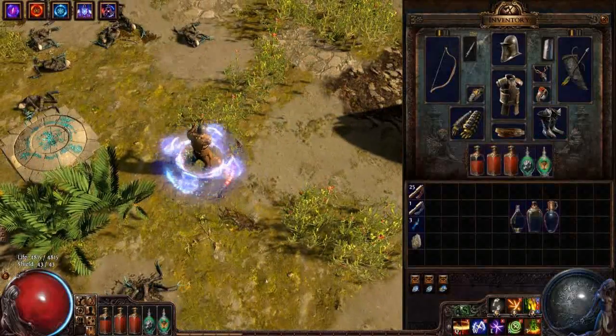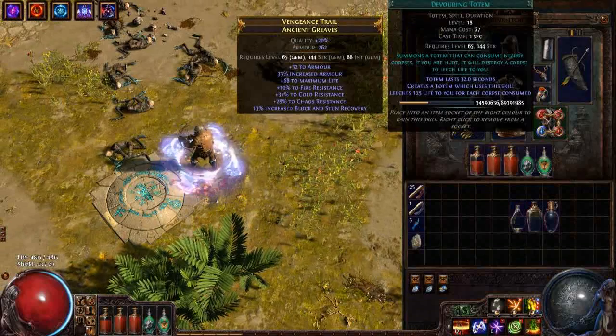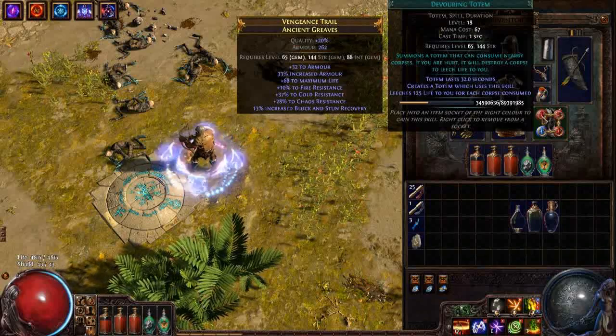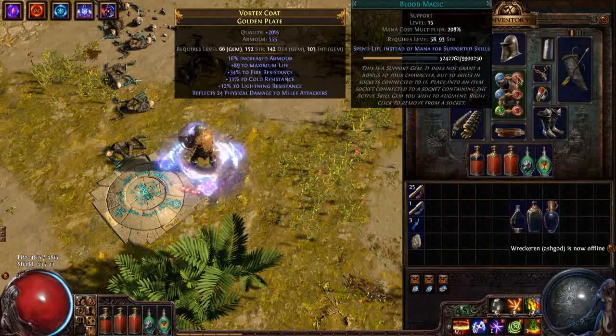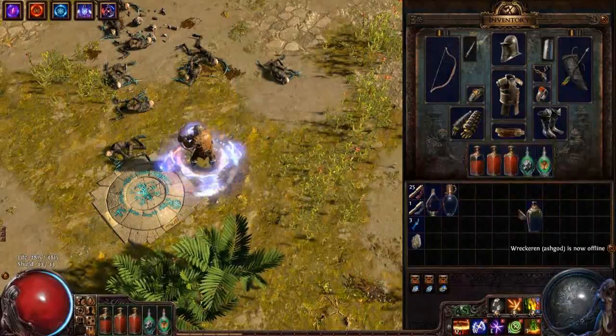And as I told you guys, I have the devouring totem with blood magic, and the reason why I have devouring totem is in order to be able to deal with necromancers a little bit easier. That was the main reason I got devouring totem. But I realized that the devouring totem with blood magic on my main attack is actually quite insanely good. And I'm going to show you why.